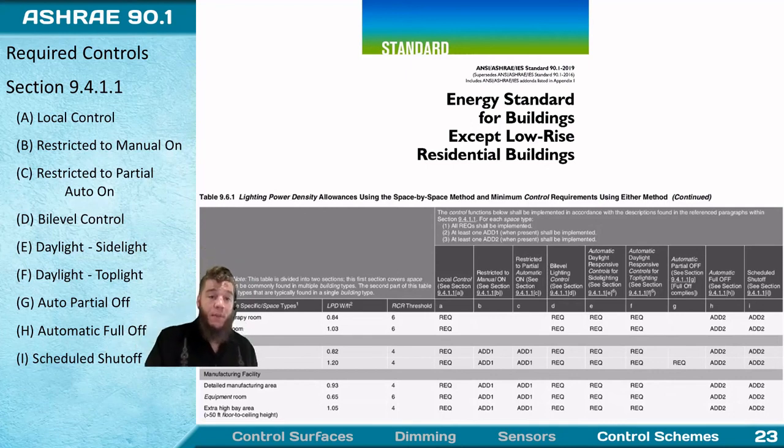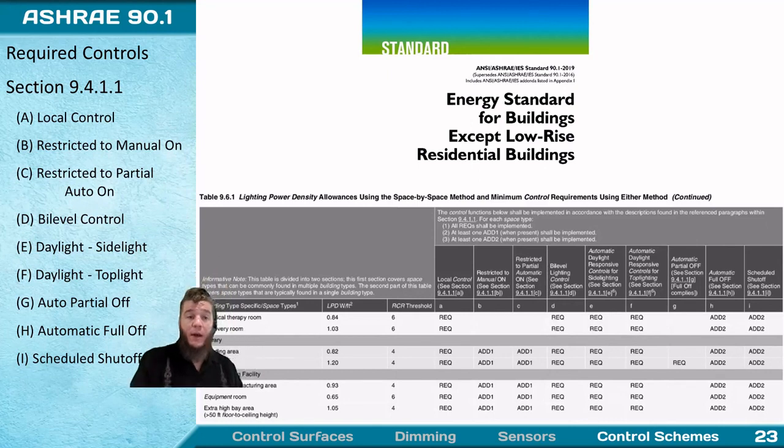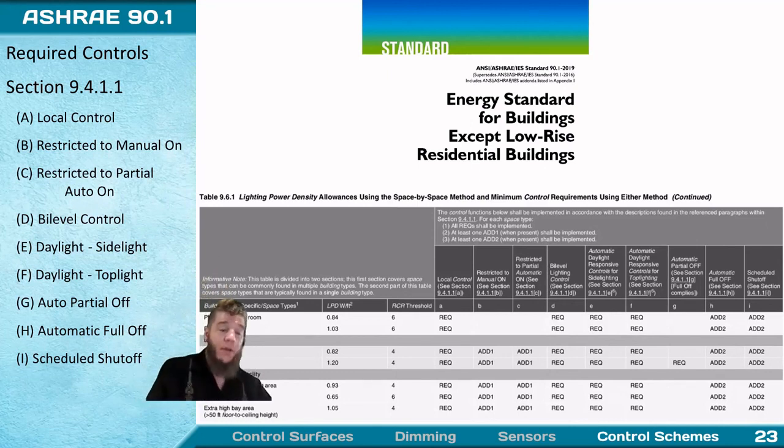Automatic partial off and automatic full off can both be realized in a variety of ways. Sensors are the obvious solution here, but you can also do that with your timer switches, for example. So it's basically any part of the system that will allow the lights to automatically turn off once the space is no longer occupied. For example, a scheduled shut off is also a way to automate turning off your lighting system. It's generally not as effective as something that's automated using sensors. So this is in its own category where you would have the control system itself have a scheduled time of day shut off when you know that no one should be in that space anymore.